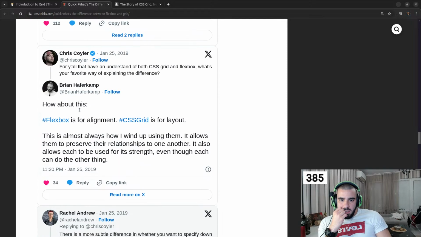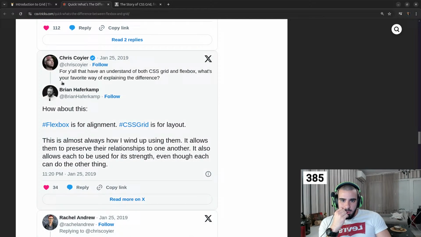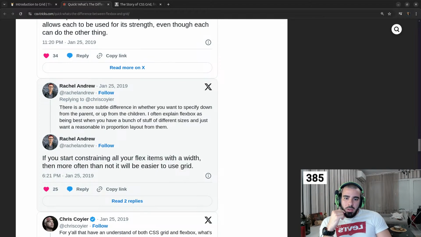He's replying to the first guy. There is a more subtle difference in whether you want to specify down from the parent or up from the children.